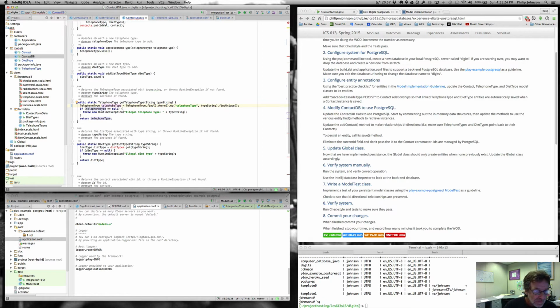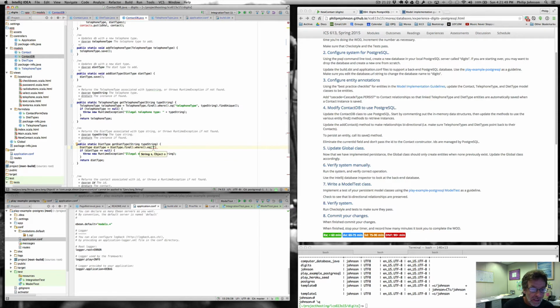If it can't find it, it's going to return null, and that's a good thing, because if it returns null, we're going to throw a runtime exception.